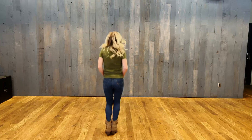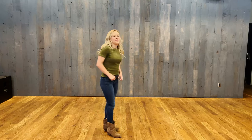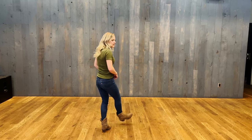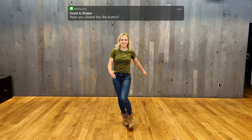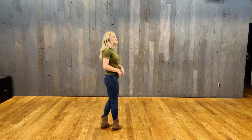Let's do both of those together: six, seven, eight — out one, two, kick one, two, three, four. Those kicks are a step people like to do over the top or simplify. If you're not feeling super jumpy, you can just heel tap right here. If you are feeling it and grooving, you can go crazy — some people really get into it. Do what makes you feel your best.